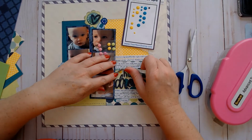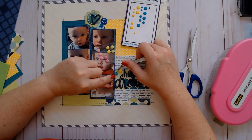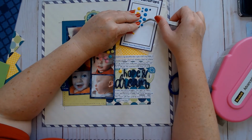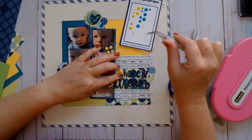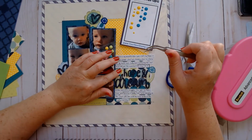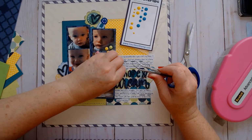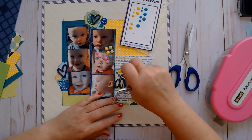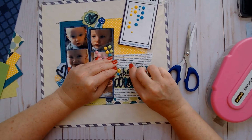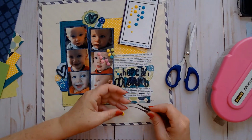And then maybe we'll do some size difference in this one. They won't all be able to have size differences, I don't think. I don't think I have enough. But we will see what we can accomplish. Okay, so that's one little grouping. I don't know if I like it there though. Uh-oh. What did I put this on with? I think they have glue dots on the back. Oh, that's okay. Can I get the glue dot?